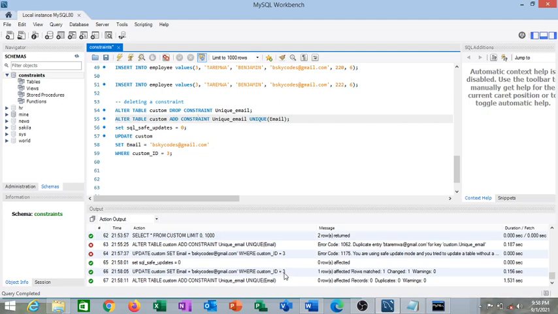So modify constraint does not work because SQL does not have a direct modify unique constraint. Sometimes, therefore, you would need to drop the constraint first and recreate it. How do you drop it? Like this. If you wanted to change the constraint name, or if you wanted to remove the constraint, you would have to drop it. If you want to reinstate it, this is the procedure. You have to first update such that there is no duplicate. If there is a duplicate, the unique constraint will not set itself.